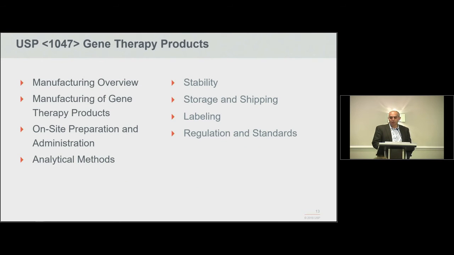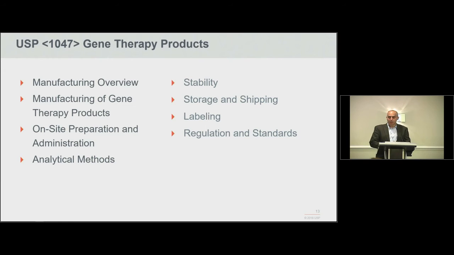A similar approach has been taken for gene therapy products. So again, not really talking about a specific type of gene therapy product, but some of the general best practices that apply to manufacturing of gene therapy products, some of the general considerations for vectors, whether viral or non-viral, but also additionally some key information on the on-site preparation and administration.